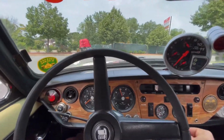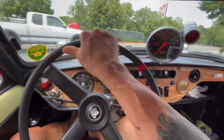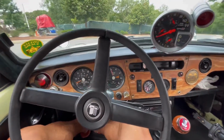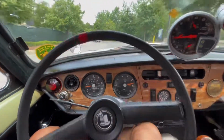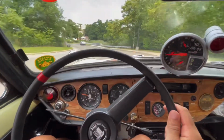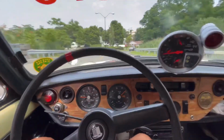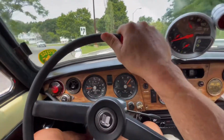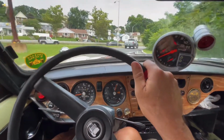So how does the car ride? Well, it rides like a 1969 car. It means a 52-year-old car. So if you're gonna ask me if it's comfortable, well, it's not comfortable. It makes noise, it rattles a little bit, but everything works. But it is what it is. You're talking about a 52-year-old car still on the road and still safe to drive.